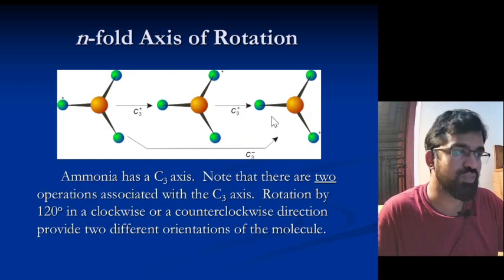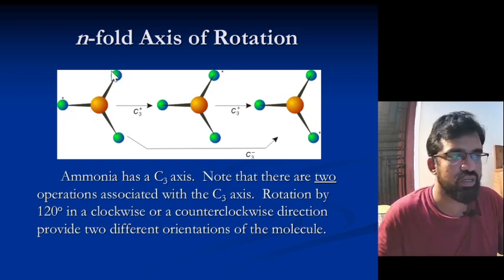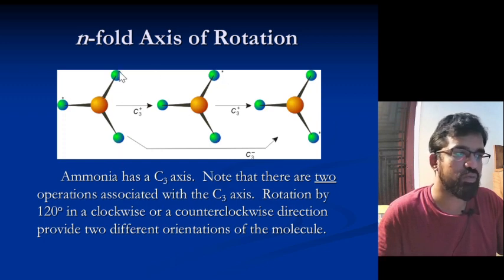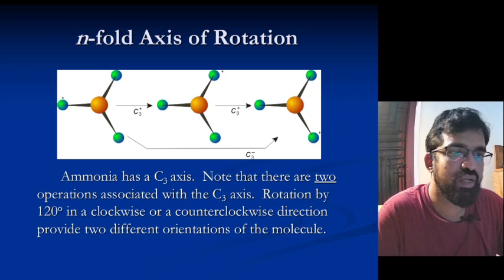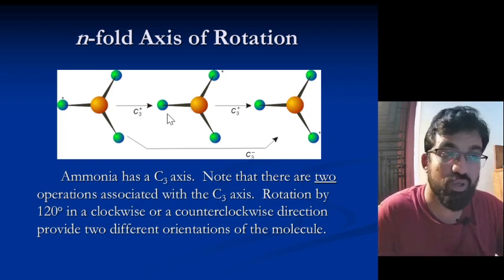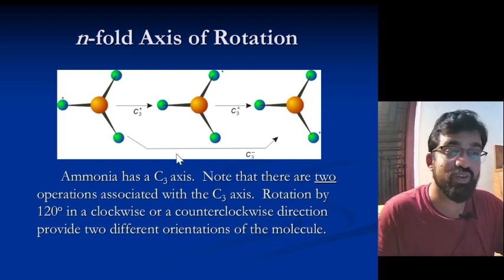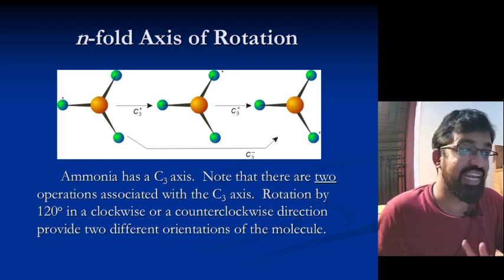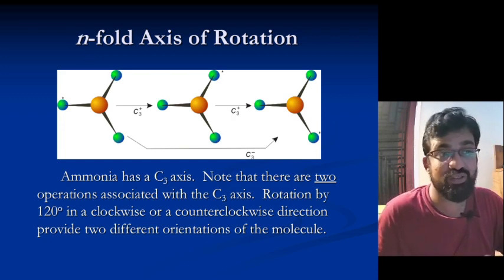Similarly, the ammonia molecule, with nitrogen and 3 hydrogens. When it is rotated by 120 degrees, the position looks the same; this rotation is C3. C3 means the degree of rotation is 2 pi by 3, that is 120 degrees. If you know theta, you can find out the fold axis n. In other words, if you know n, you can find out theta. That is, 2 pi by theta is n, or theta is equal to 2 pi by n.